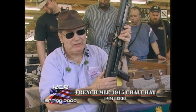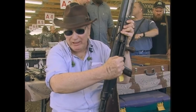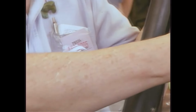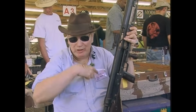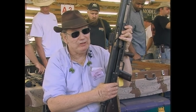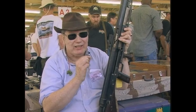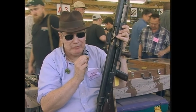First of all, the ammunition is hard to come by. It's dangerous to fire. In fact, I don't know if you can see very well on my arm, I have a nice scar from an 8mm Lebel Hotchkiss. When that thing went off, I had a hang fire, waited the appropriate time, pulled the operating handle back, and I heard a pop, and I saw blood spurting out of my arm. 8mm Lebel, because it was old and stored, would hang fire. In other words, you'd fire the weapon, you'd fire the round, and there'd be like a sizzling inside, and it'd take maybe 8 to 10, in this case 30 seconds, before that thing finally popped off.